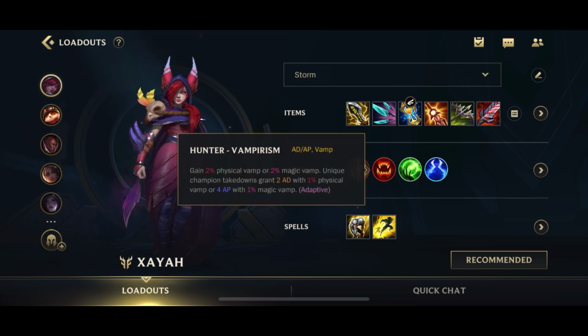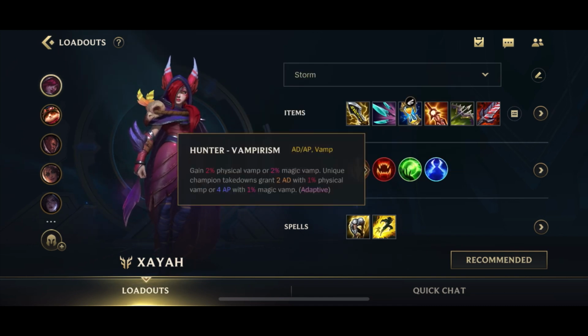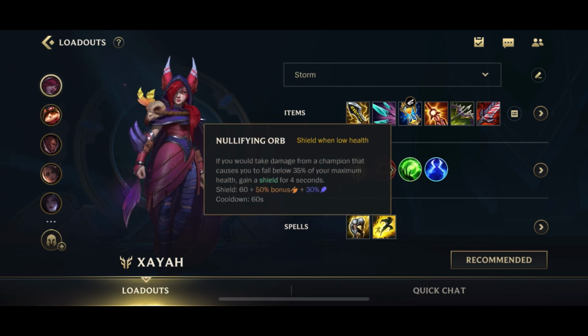And obviously for the second one, we go for Hunter Vampirism. Pretty much not really a surprise here, especially since you only get to Bloodthirster as your last item. So you're going to get your main lifesteal from here throughout the game. And for the Resolve rune, you normally like to go for Nullifying Orb. Of course, for the early game, Shield as well as later on in the game can come in handy.